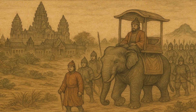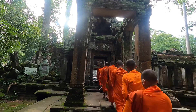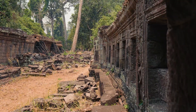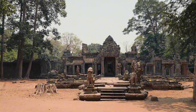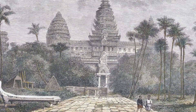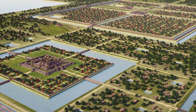Sometime in the 15th century, the royal court relocated south and Angkor's status as a political capital diminished. However, small communities continued to live around the temples, and Angkor Wat became a Buddhist monastery rather than a Hindu state temple. Some popular stories describe Angkor as abandoned and lost to the jungle, but in reality local people never forgot it — they preserved its shrines and used its structures. European explorers in the 19th century thought they had discovered a lost city, but the Cambodian people knew it well. The decline of Angkor is better understood as a gradual transformation driven by climate stress, social change, and shifts in trade routes. Its hydraulic system decayed, but did not disappear.